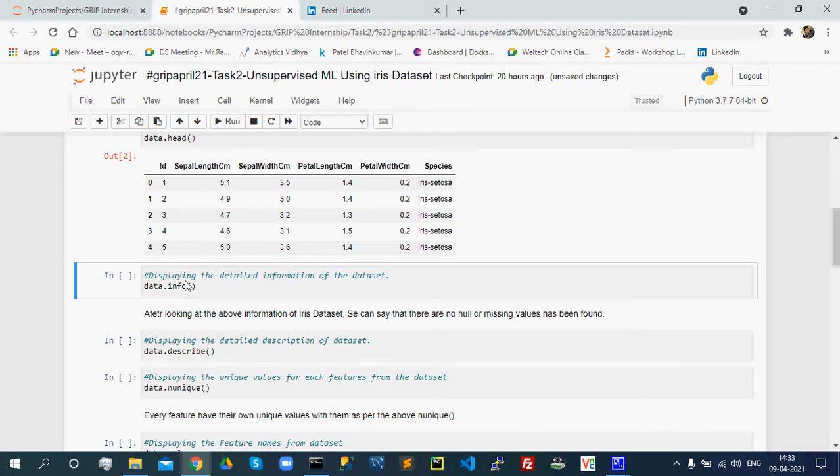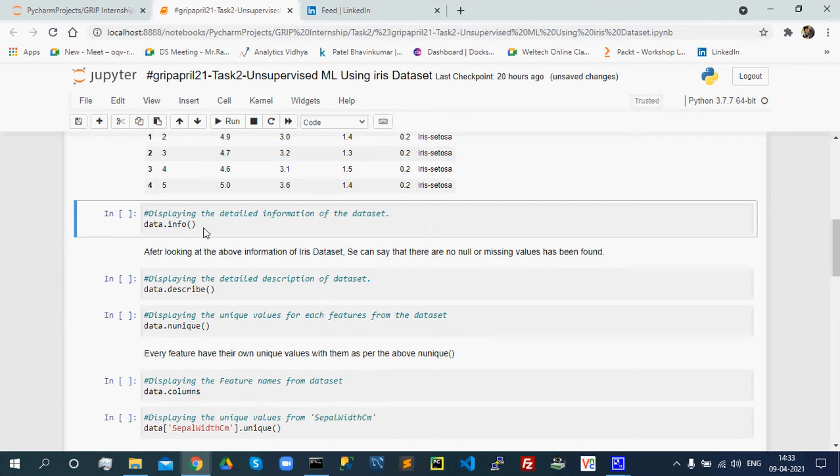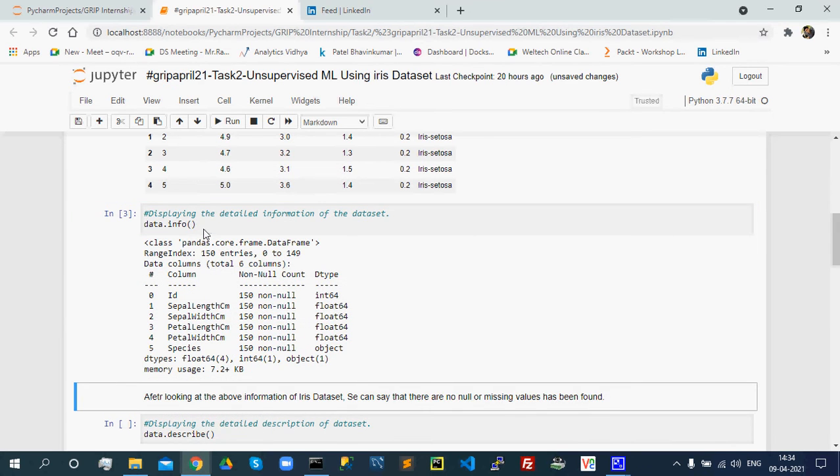Basically there are 6 columns: first is id, second is sepal length, then sepal width, petal length, petal width, and the species. Let's display the detailed information of the dataset using the info function.